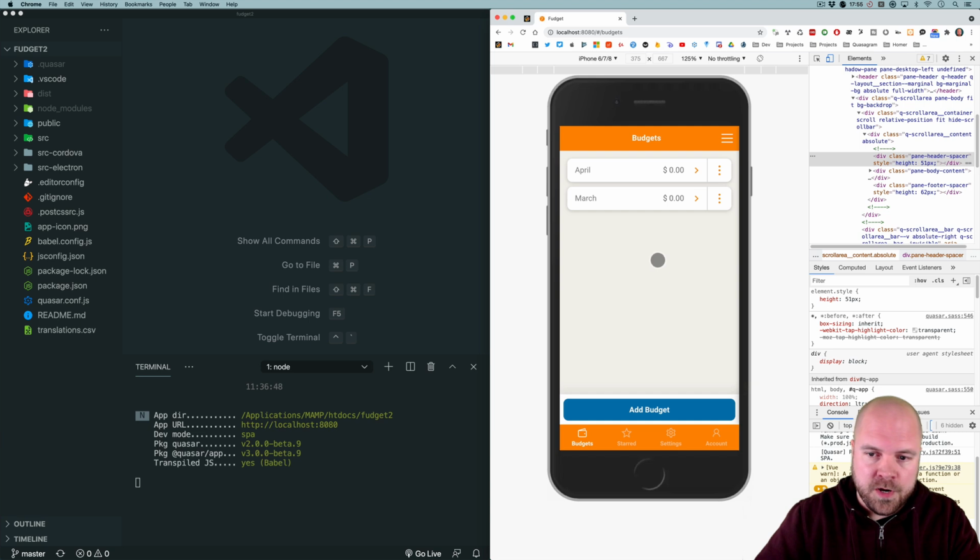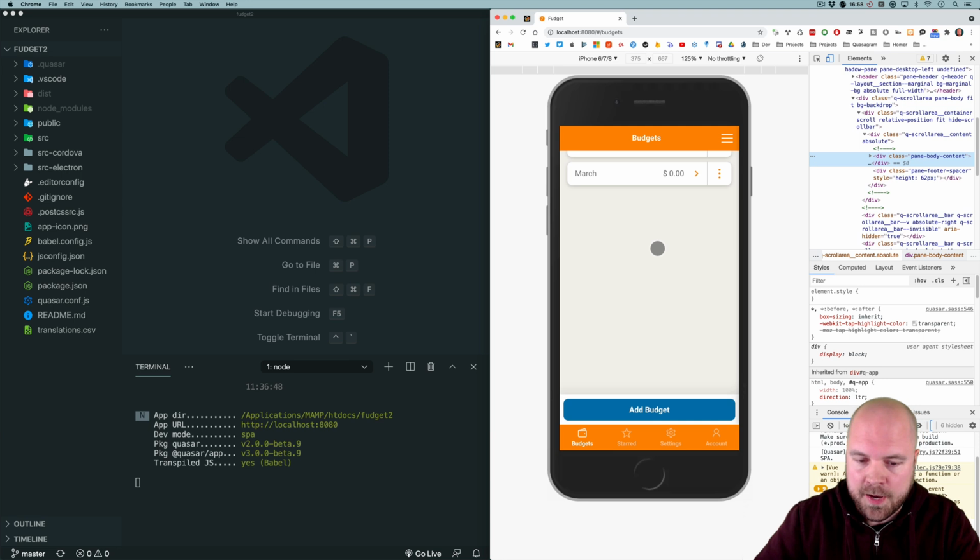And back in video 3, I talked about these Pane components. And I mentioned that I have these spaces for the header and the footer within this Q scroll area, because by default, this scroll area goes right up to the top of the view and right down to the bottom here. So I needed a spacer up here and down here to stop the content of the current pane going up behind the header or down below the footer. So we can see a pane header spacer here. And if I delete that, you can see the content goes up behind the header.